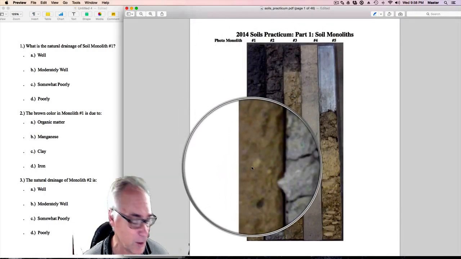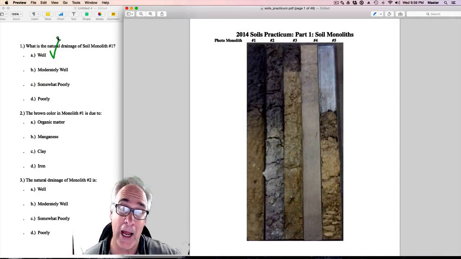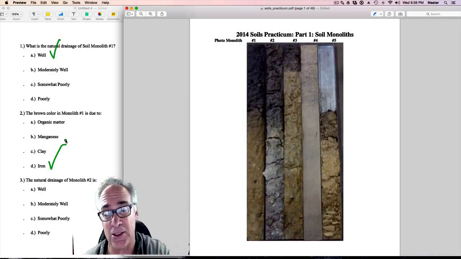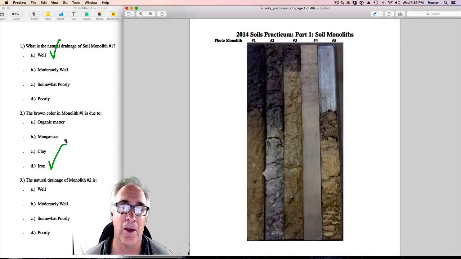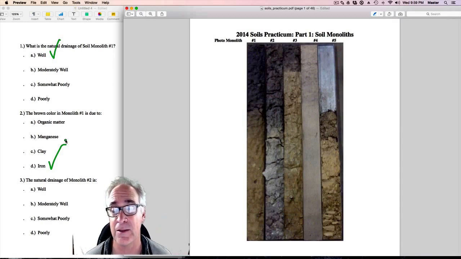So let's take a look at the questions that we have. First and foremost, what kind of drainage? As we said, because of the consistency of the soil throughout the profile, I would say that it would be drained fairly well. The second question about monolith number one is whether the brown or black is indicated primarily by iron as the mineral. So again, look at structure. The structure of number one is pretty consistent throughout. Nothing massive, nothing dense, nothing that is really going to restrict the movement of water. That's why I say it's drained well. And of course the dark brown and black typically means there's iron in that profile.